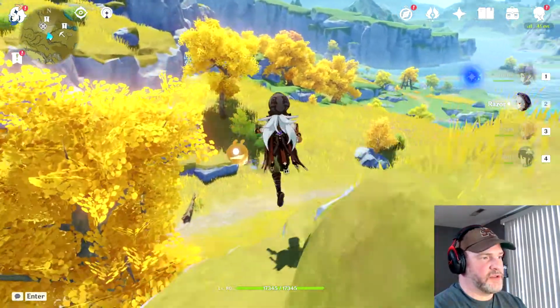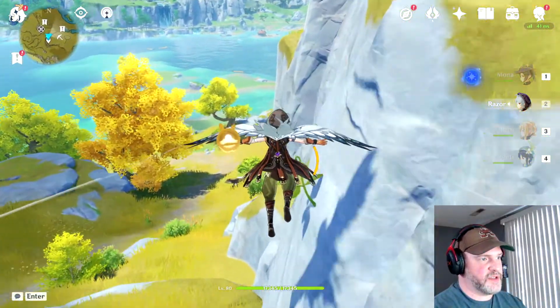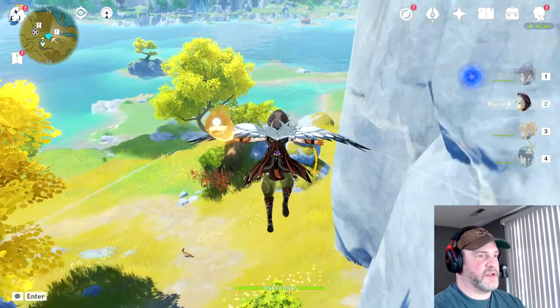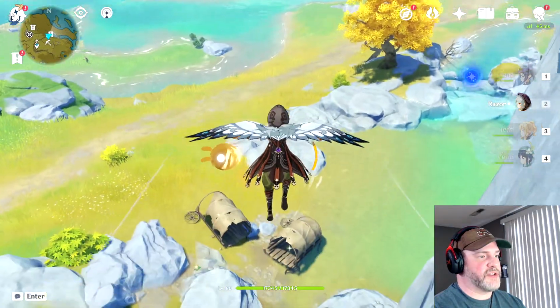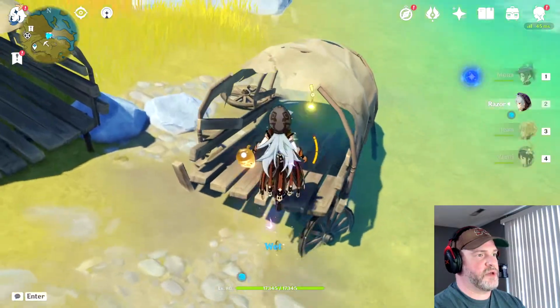And we are going to float off of the side. And this is another instance where every few days there'll be a couple of violet grass there, which you might as well pick up because those are a pain in the butt to farm. You're already going to be floating by, just grab them. And now we're going to head down to these 2 broken down wagons.